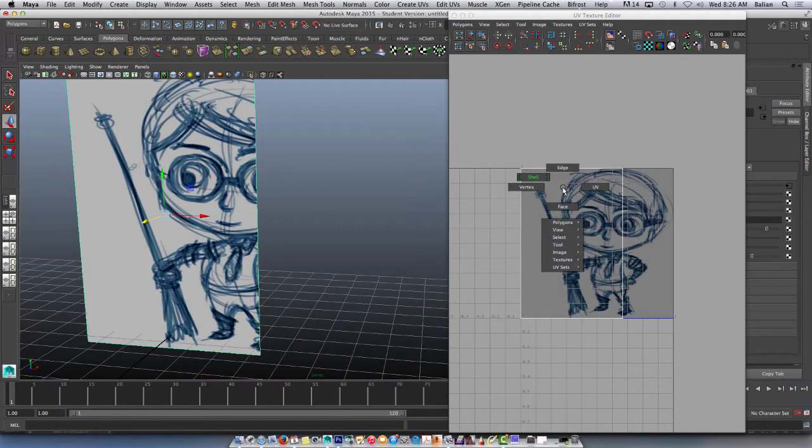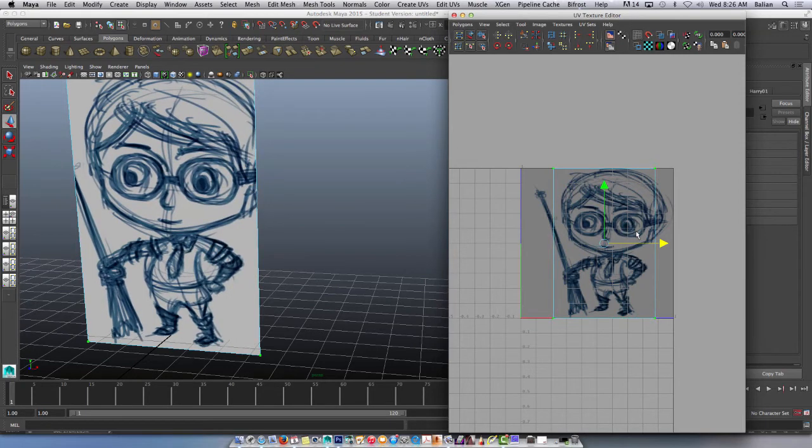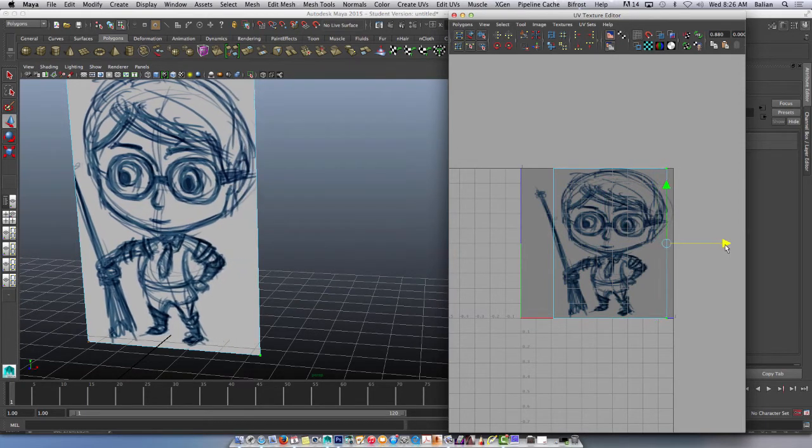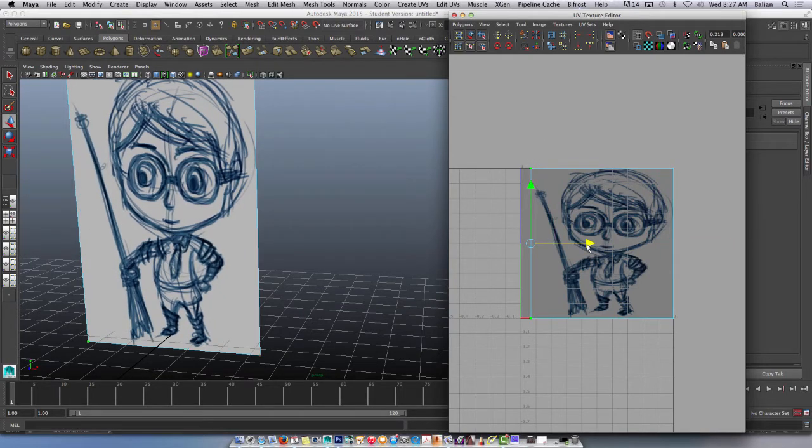Now, if I right-click, normally this is the first thing I say to you guys: go in here, be in UV mode. If I simply right-click, like I said, UV selected and move, pressing W, you can see I've oriented. Now, what I want to do is get these two UV verts and slide them over to the left. And there it is. That's the full resolution there.